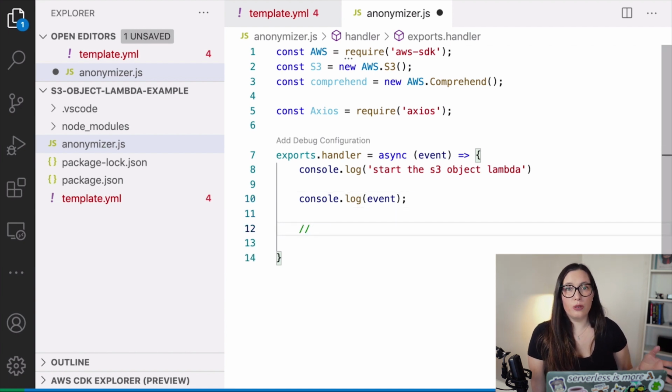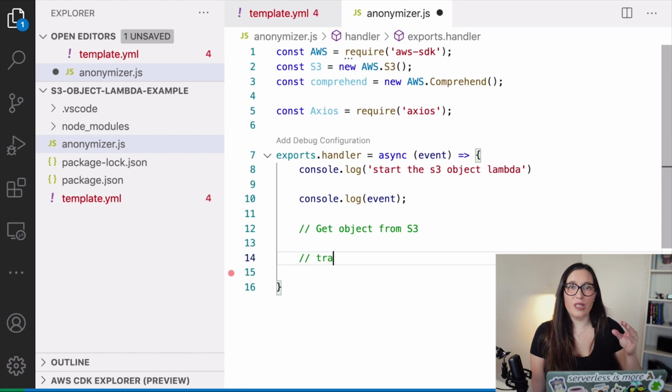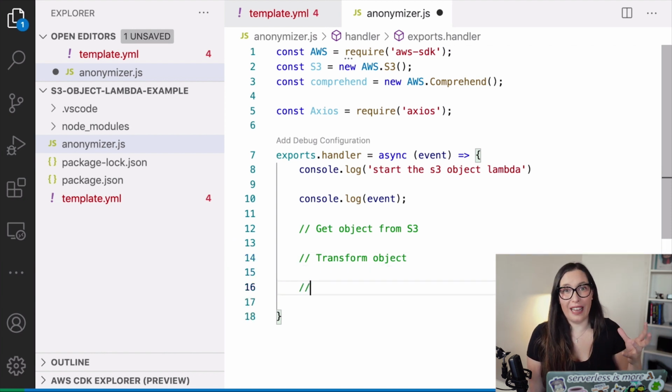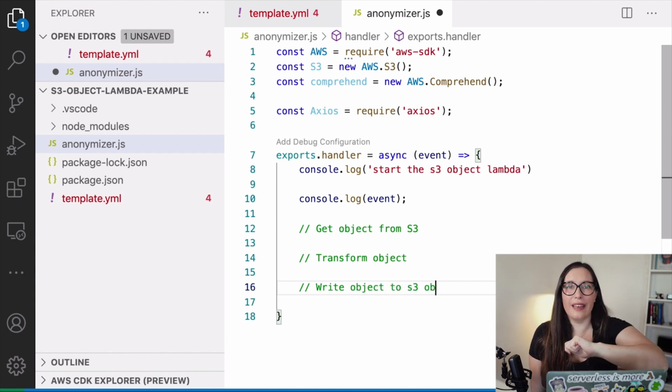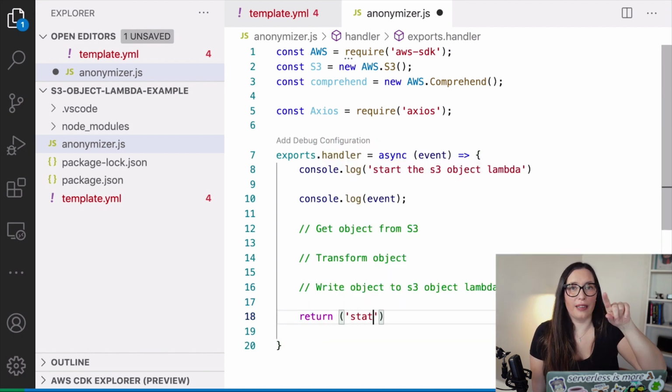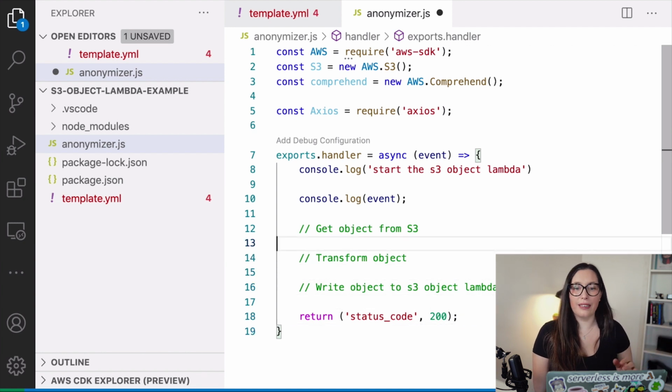The first thing that we are going to do is to get the object from S3. So we are going to write code for that. Then we are going to transform the object, and in our case we are going to use a library that Comprehend provides to remove the personal identifiable information, the PII, from our text. So we will have a text example file, and then we will pass it through this SDK, and it will remove everything. We want it to fill it with, like, stars or something like that. And then finally, we are going to write the object back into the response, so we will get it as the response of our thing.